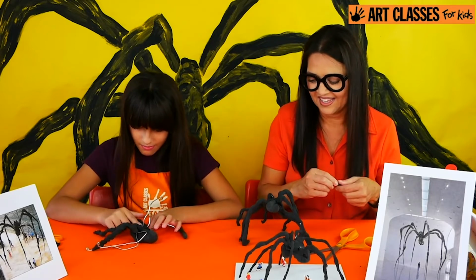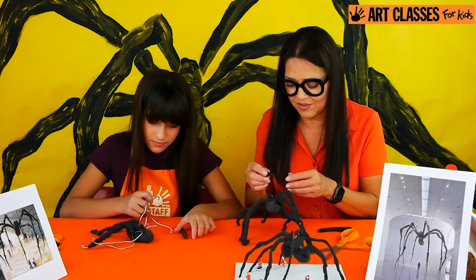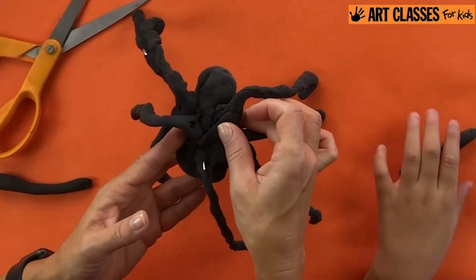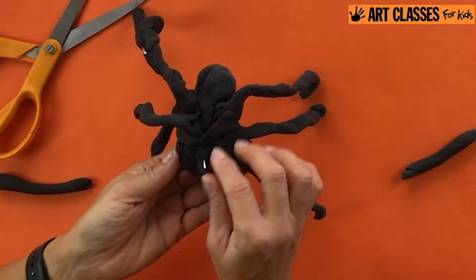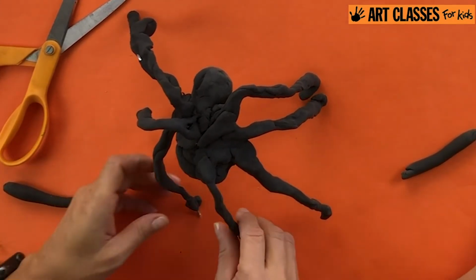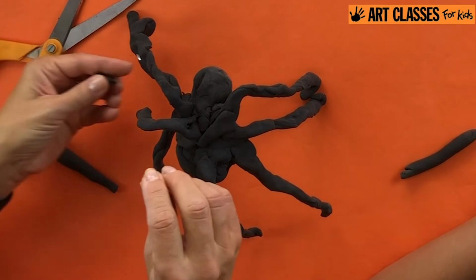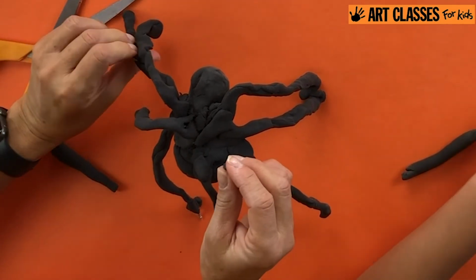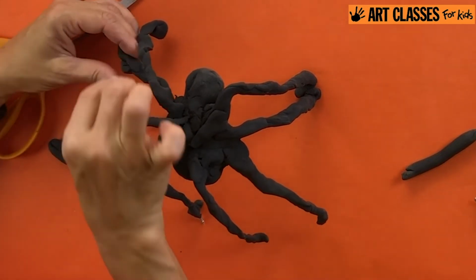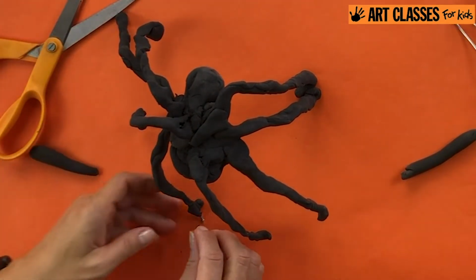Okay. So I'm going to go ahead and move on for those of you that are ready to move on. So next what we're going to do is patch up the body and make sure that I've got all my silver covered. Well, I've just got to cover a little better.